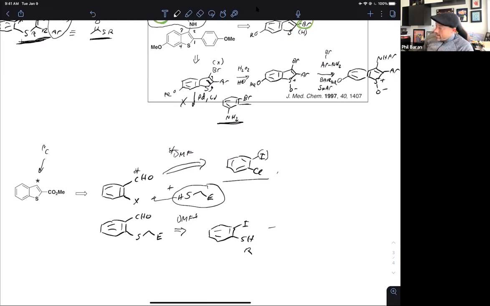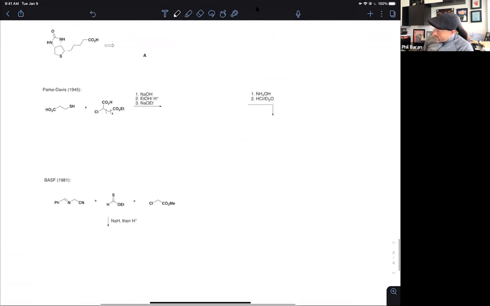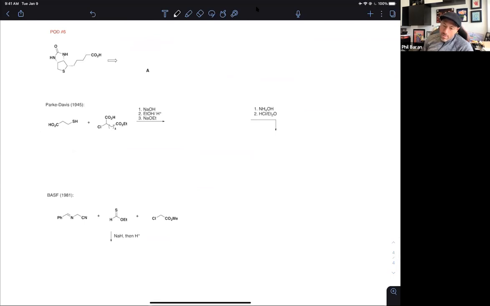Now, in the old days, when we used to go much, much faster and everybody was confused, we would spend the next 30 minutes on biotin, a super important natural product that is found in all your foods and was made commercially for quite a long time. I think there's now a fermentation method to make it, but it was made synthetically for quite a long time. And biotin is really great because it gives you an interesting way of thinking about making these saturated thiophene heterocycles from the unsaturated precursors. So this was discussed on YouTube 2 years ago.